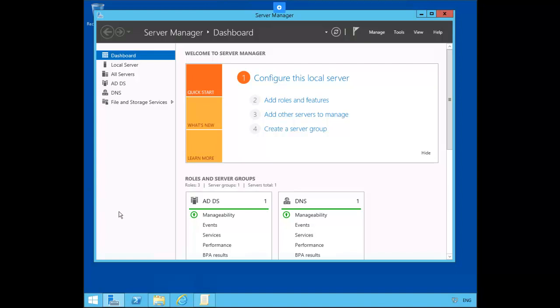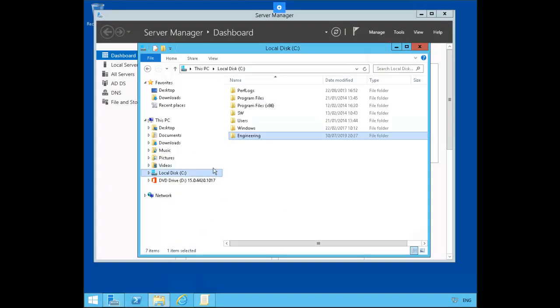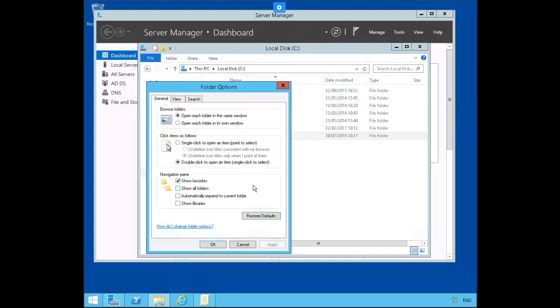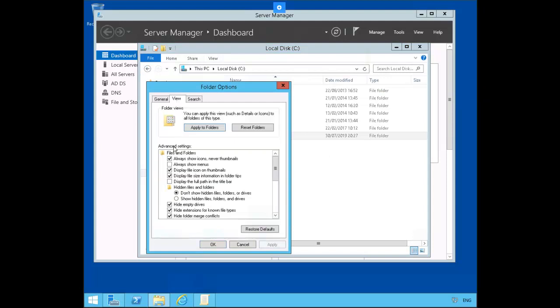To configure our logon scripts, we'll be working inside of our Plab DC domain controller again. Let's open up File Explorer, click on the View tab, click on Options, change folder and search options, click the View tab, select Show Hidden Files, Folders and Drives, and clear the check mark on Hide Extension for Files Types. Click OK.